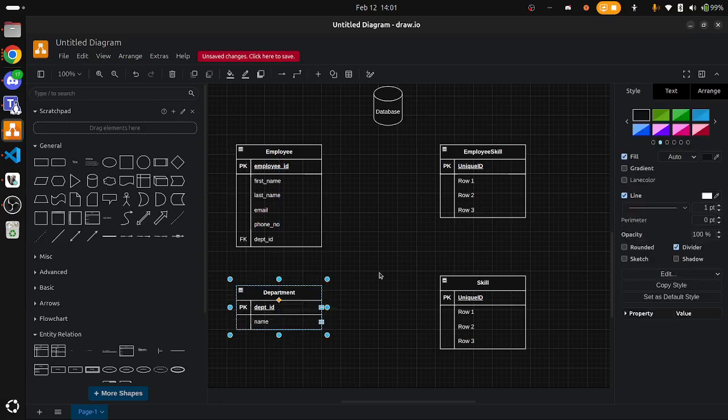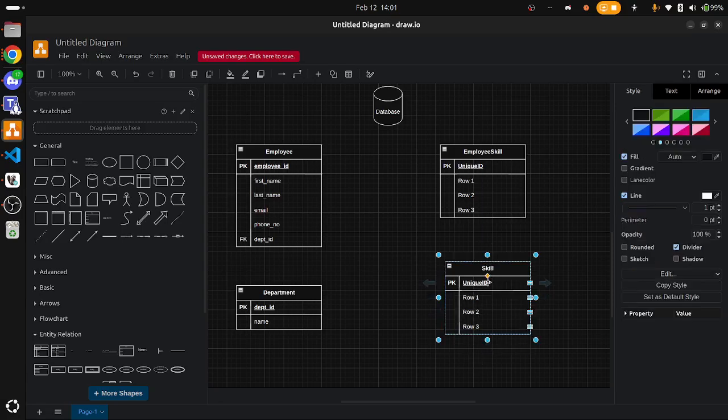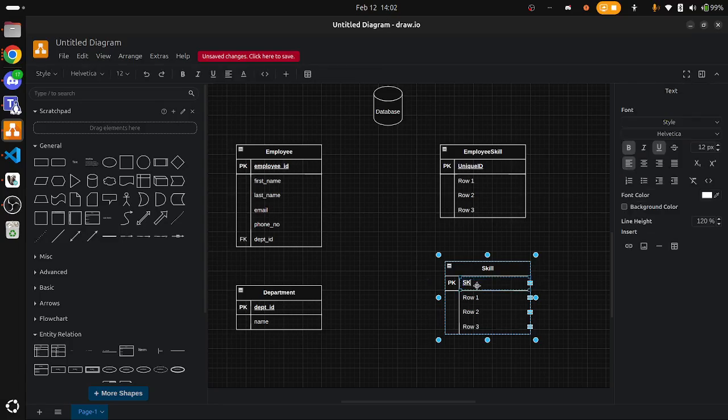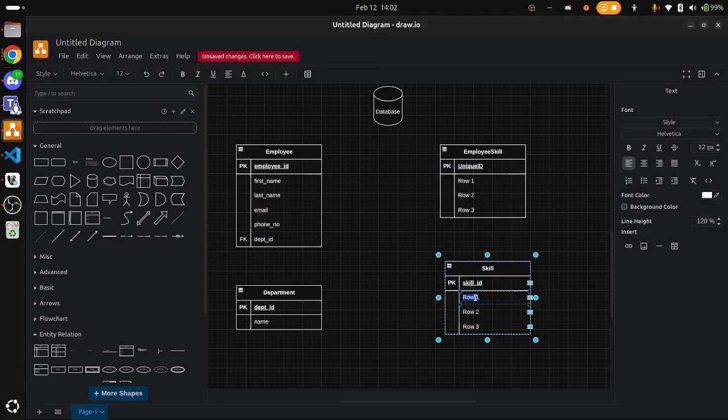In the skills table, we have a skill ID and a skill description.